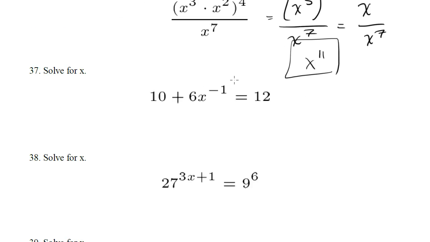Solving this one for x. Remember a negative exponent just means flip it to the bottom. This negative 1 only applies to the x, so the 6 is going to stay up top. So we're left with 6 over x equals 12. Subtract 10 from both sides, we get 6 over x equals 2. Cross multiply, we get 2x is 6 or x is 3, which is your answer.